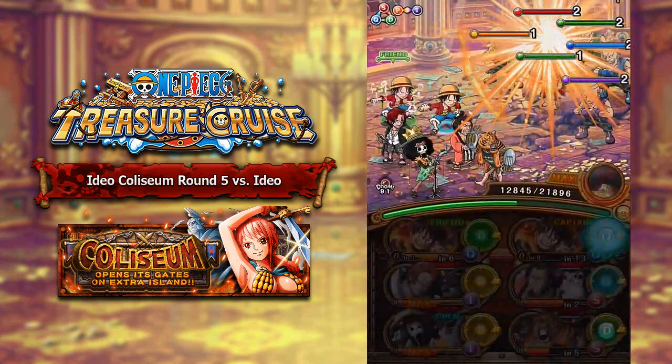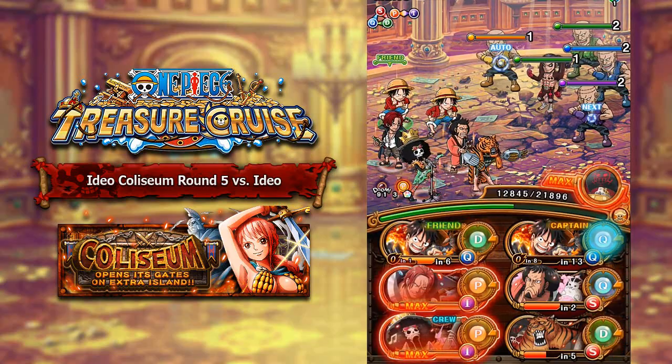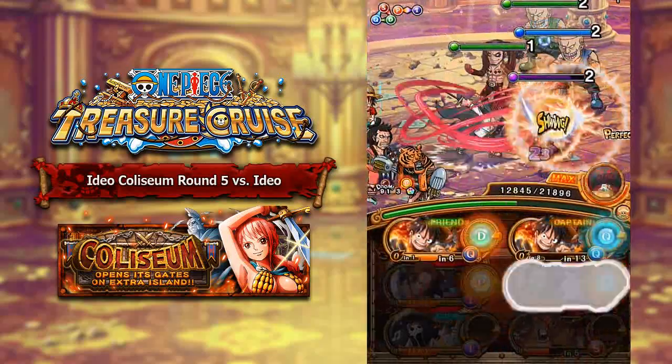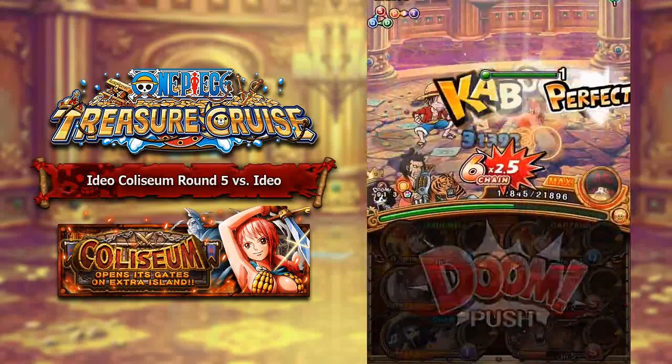Also, under 50%, Ideo does 17,000 damage to your crew, and then under 20%, he does 30,000 damage to your crew. So, you know, definitely don't get him below 50 or 20%. Otherwise, in most cases, that is going to spell the end of your run. So be very, very careful about that.